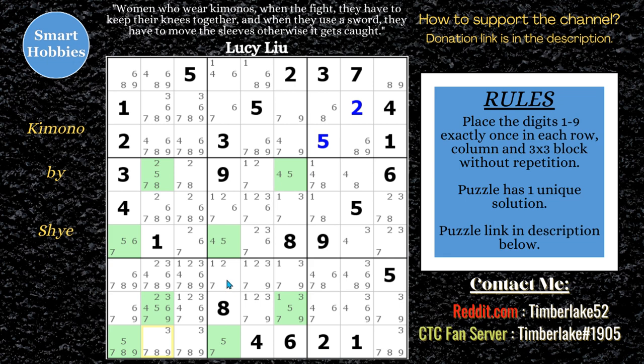All right, so how would you do that traditionally? Well, first you do what I just showed you, and you do the two-string kite. But then after that, you're going to have to get into alternate inference chains. And so I will pause the video. I'm going to set up the chain and get my Christmas lights going, and we'll be right back.